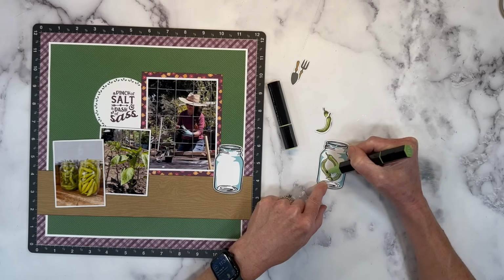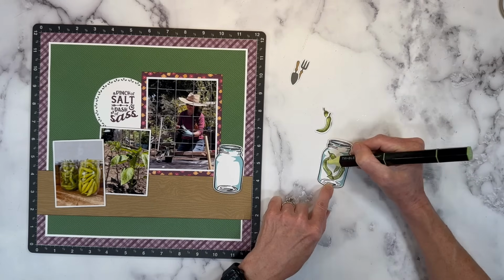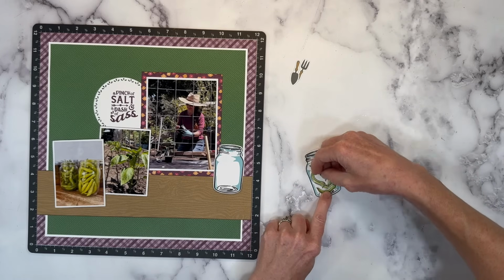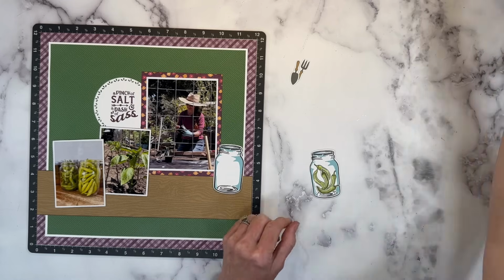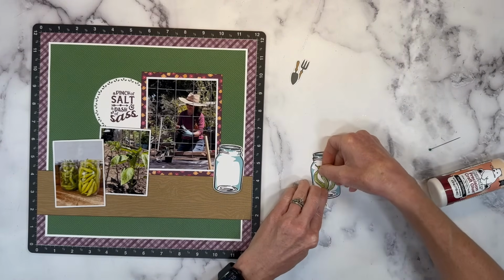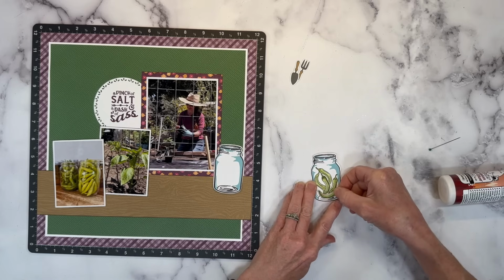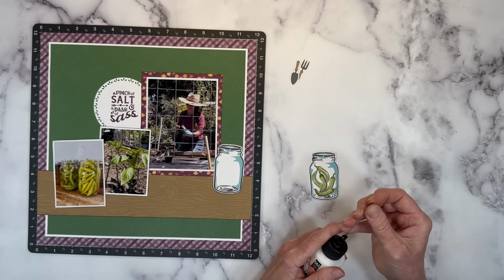Every stamp set I have that I've uploaded and tagged with a canning jar will come up, because while these were in the food section, I do also have some in my Christmas collection, because there was some stamps where it was like a country themed stamp where they put Christmas floral arrangements in the mason jar. Super cute. So by looking at them in my app, it shows me every canning jar related stamp next to each other, so I can scroll through, pick out the one I like that's going to work for my project, and then go find it in my craft room.